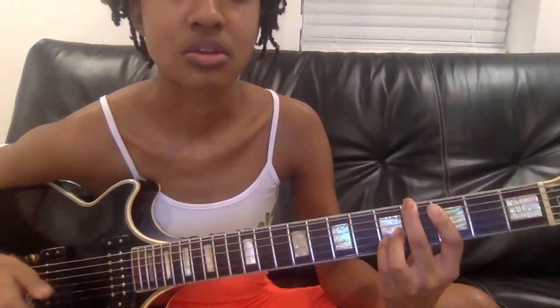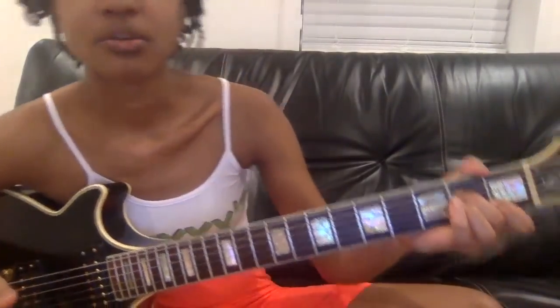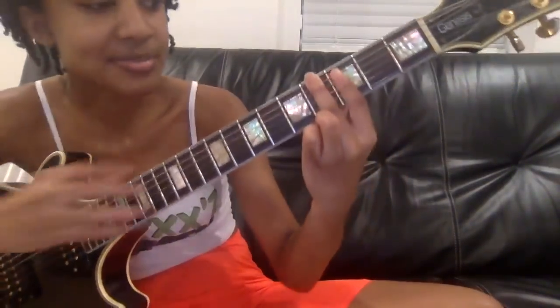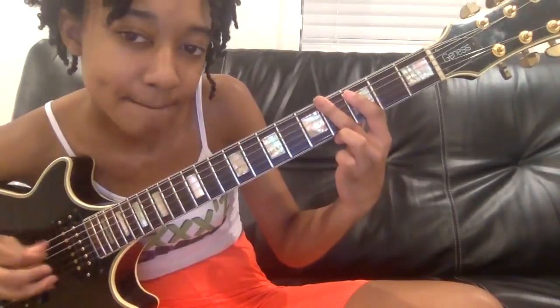C major 7, 2, 3, 4, F minor major 7, 2, 3, 4, A minor 7, 2, 3, 4. Middle finger, 4th fret, low E. Then I'm skipping the A string. So I'm resting the pad of my middle finger on the A string so that it doesn't ring out. See how you can't hear it?